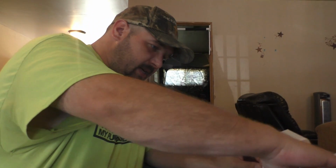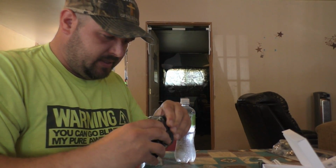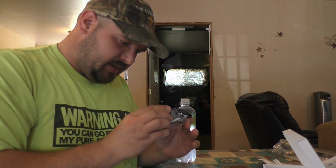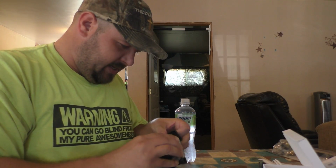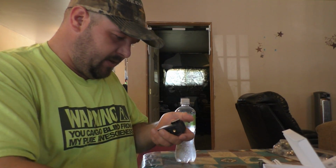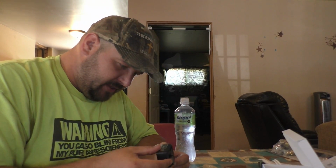Let's take the camera out. That's it. It comes in a waterproof case. It's got a bunch of stickers to remove film before first use. It's got a sticker thing on the back. Jeez, how do you open this thing? It's definitely water sealed. Ooh, it's pretty. See, this is one of the things I like about it. It's got a front-facing screen plus a back screen. And boy, that feels good. That's heavy. That feels like a camera.